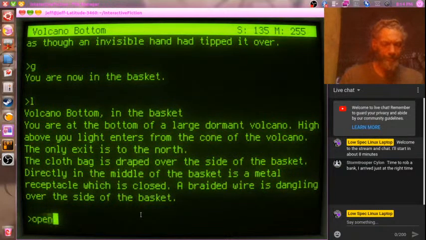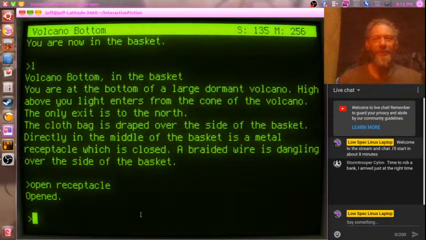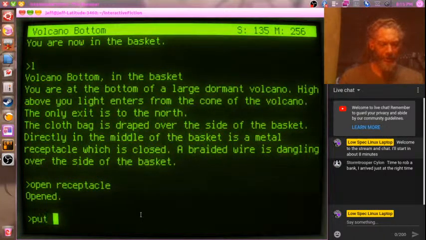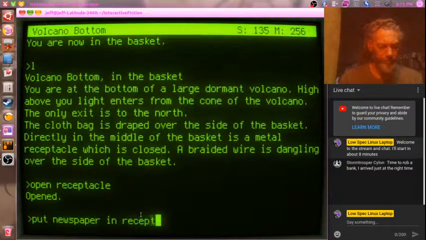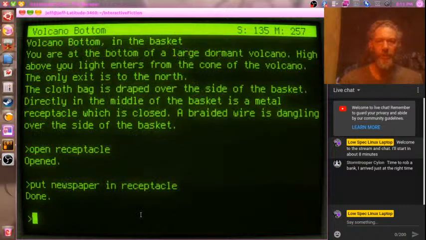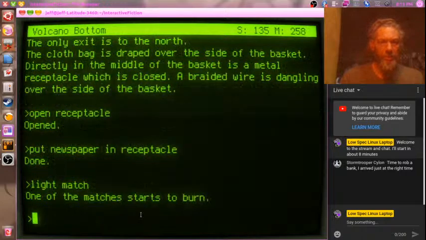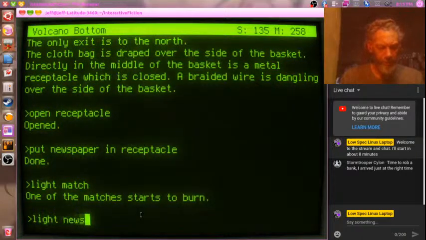Open receptacle. And this is great adventure game physics. Put newspaper in receptacle. Light match. Light newspaper with match.